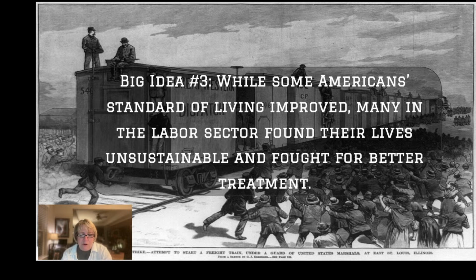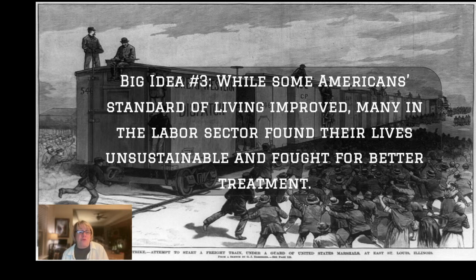The Knights of Labor, one more strike we should talk about, or not even a strike, it was more of a protest, and that's going to be the Haymarket Square protest. That's going to happen in Chicago, and that's going to be members of the Knights of Labor who are going to come together in a protest for the 8-hour workday. While this protest was going on, the police went in to break it up because it was getting late into the evening, and someone, an anarchist, is going to throw a bomb into the middle of the crowd.